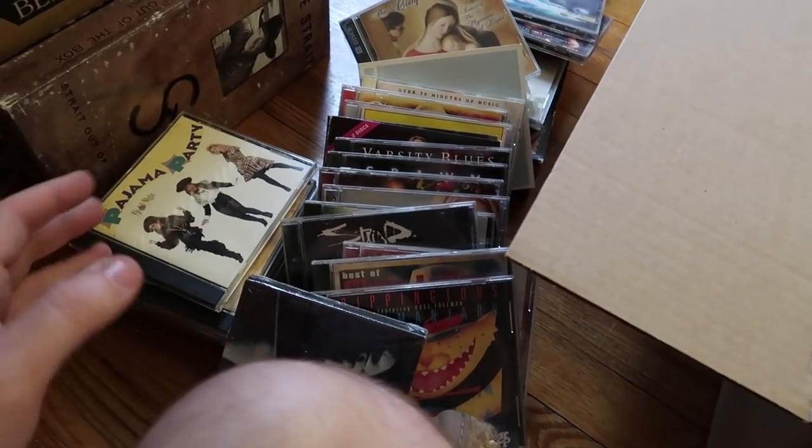So there is some good money in CDs still, guys. I get a lot of questions — can you still make money in CDs? People still buy CDs? Yes, they do, and I sell them all the time. I remember last year I was way heavier in CDs; this year I'm way heavier in video games. My pile I'm sending off to FBA is like 80% video games and I've been getting really good deals on them. My margins are actually lower because I've been doing a lot of online and retail arbitrage for video games, but I'm able to scale so much easier and they're all brand new sealed. I do get more returns on video games than on CDs or movies.